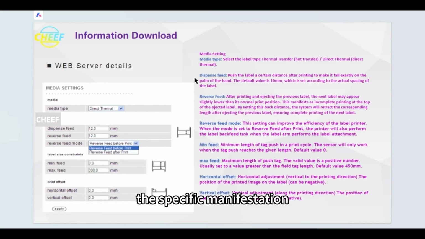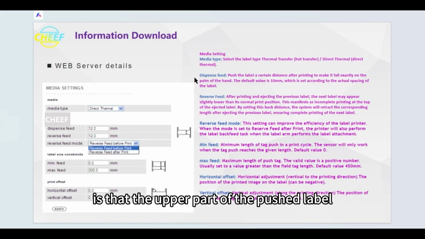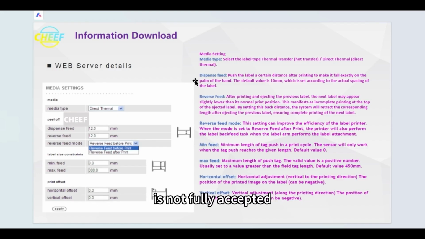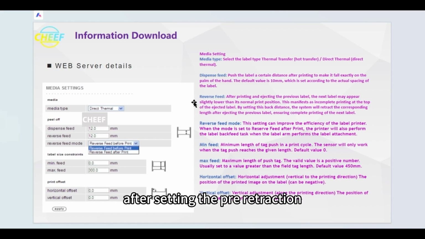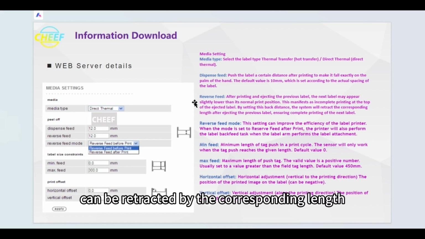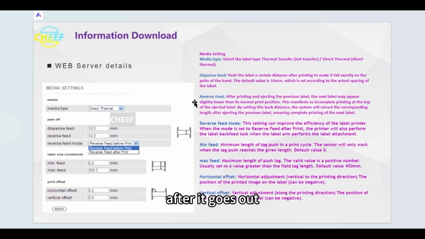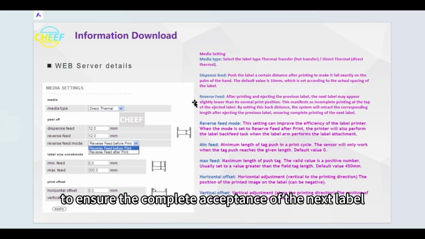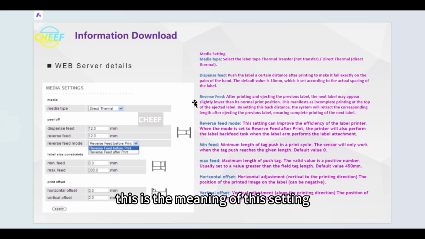The specific manifestation is that the upper part of the pushed label is not fully accepted. After setting the pre-retraction, the previous label can be retracted by the corresponding length after it goes out to ensure the complete acceptance of the next label. This is the meaning of this setting.